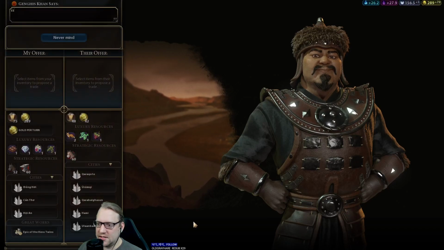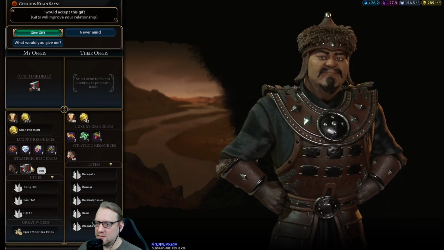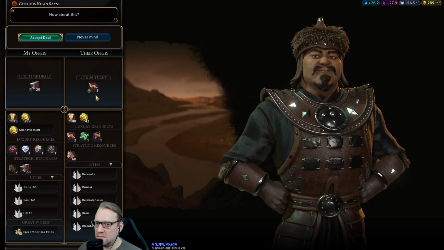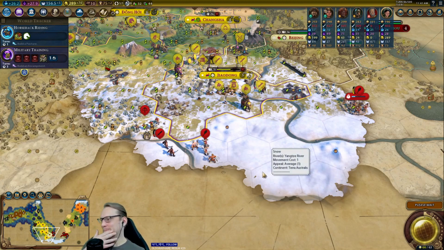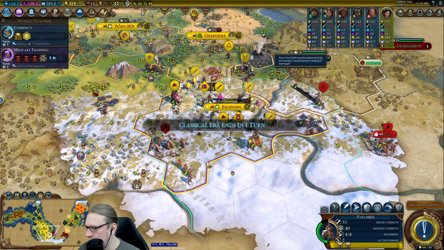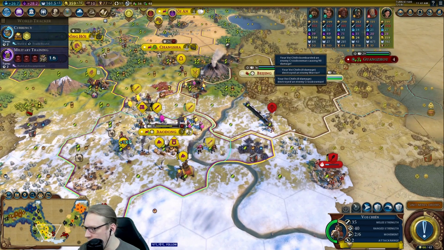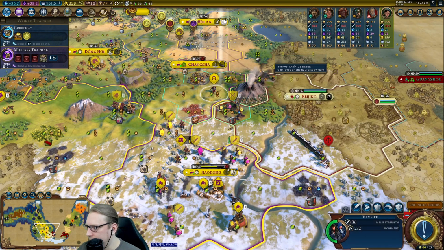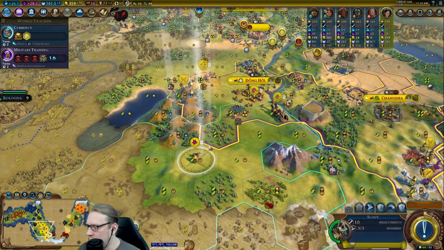We have anything to trade? That's always a good question. Pretty happy keeping our amenities. This war has gone on pretty long. Yeah, okay. A man on a horse is... All right.